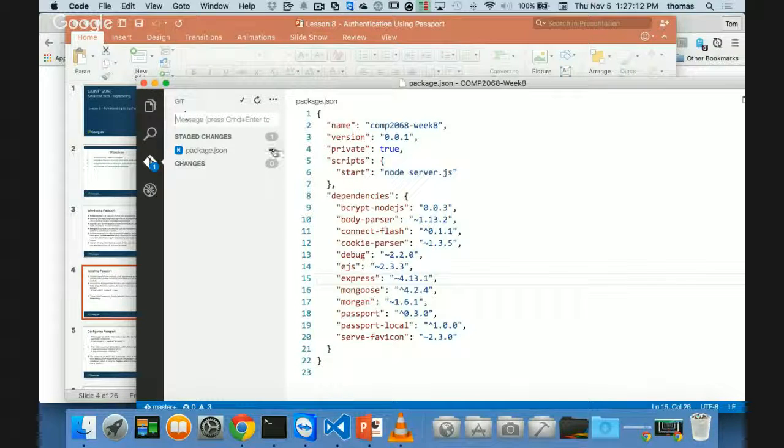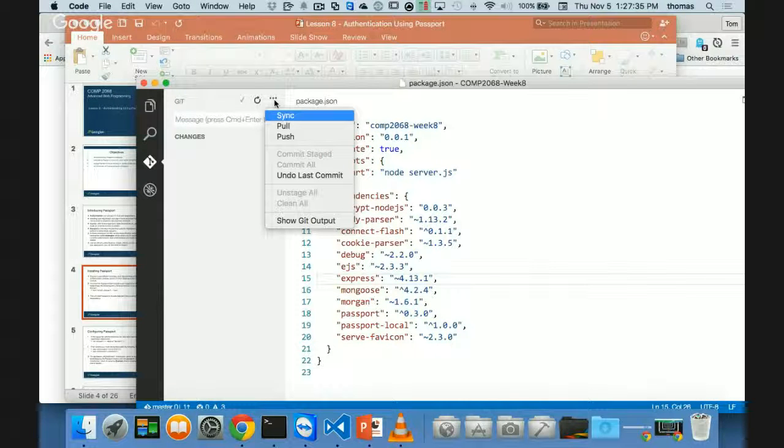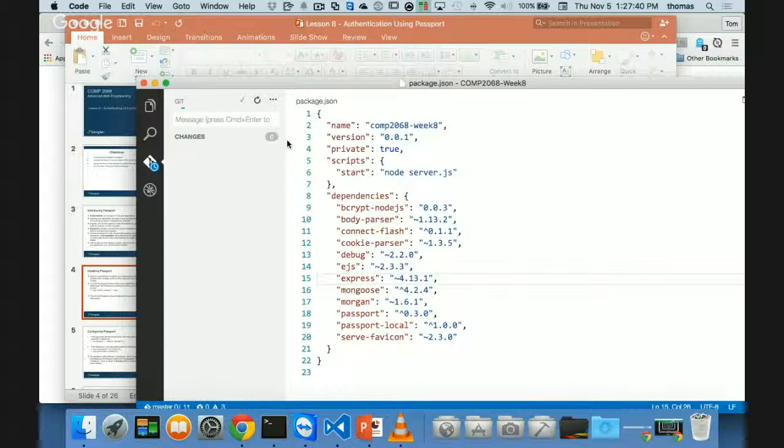And then I can name the change locally. I can do a commit. Here's my local commit. I can say updated project dependencies, and then I click this check mark. And when I do that, I don't have any changes anymore. And take a look at the other thing I can do. Right here in Visual Studio Code, I click this ellipsis button, and I can say push. As long as I've done the push one time in the terminal, it's going to connect with my GitHub repository and be done. All right, so nice functionality built into Visual Studio Code.